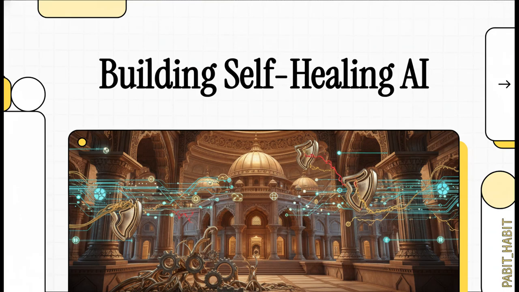All right, let's get right into it. We pour so much time and energy into crafting these amazing machine learning models, right? But what happens after we launch them into the wild? Well, today we're going to talk about building the ultimate immune system for your AI. We're going to turn those fragile models into truly resilient, self-healing systems that don't just break, they learn and adapt.